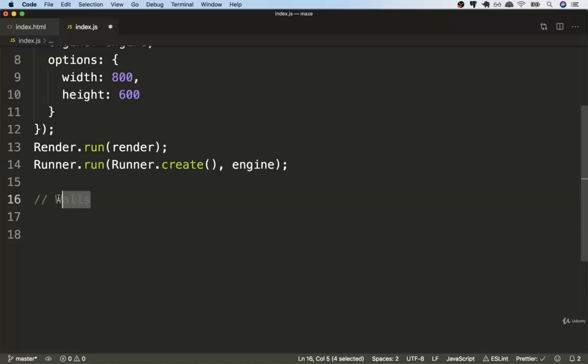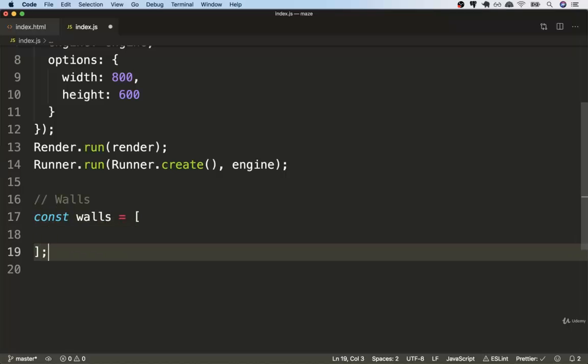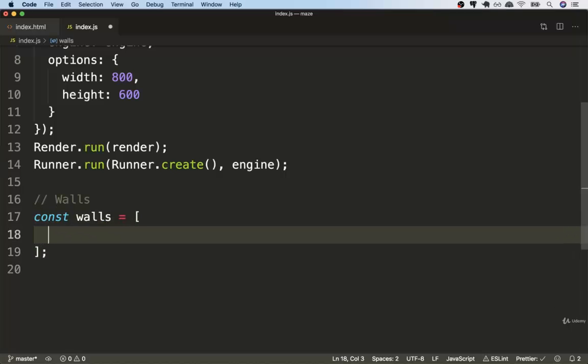And so it's usually very good practice to add in some comments to describe the bunch of shapes we're about to add right here. Because otherwise, it's going to be kind of challenging to remember exactly what code creates what shapes. So then I'm going to create an array called walls, like so. And inside of here, I'm going to create the 4 different rectangles that we need. I'm going to first start with the top rectangle. So I'll call Bodies.rectangle.